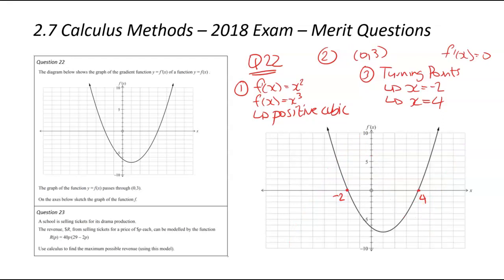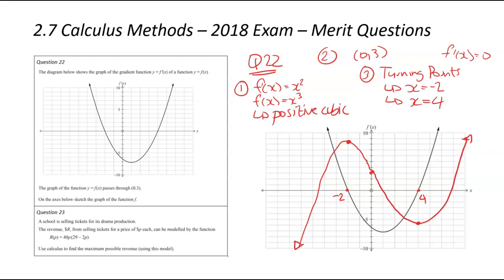Let's start off with (0,3), which is up here. That means we have to have a maximum sitting up here somewhere, just making up the maximum and the minimum points roughly, and then a minimum over here. Our function is going to start by going up, and then it's going to go down through the point there. It's then going to level off, and then go up again.